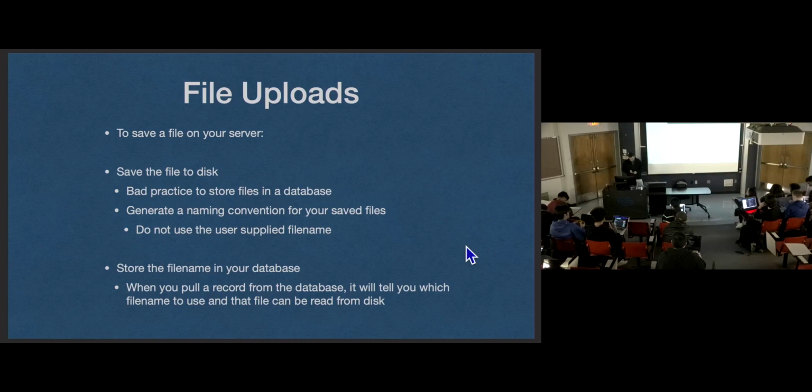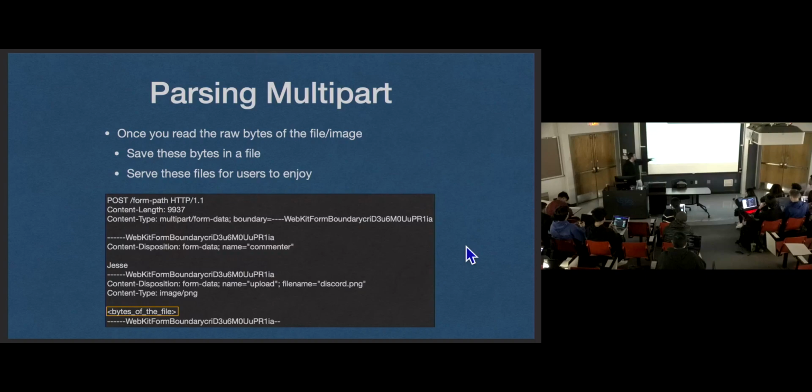Are those WebKit boundaries wonky like that specifically so they don't show up in the bytes of the image? Yeah. So the boundaries are chosen, they're randomly generated too, or not randomly. I'm sure there's some algorithm, but this sequence will not show up in the bytes of your image. Even if you're uploading a massive file, that WebKit boundary will not show up in any of the content of your parts.